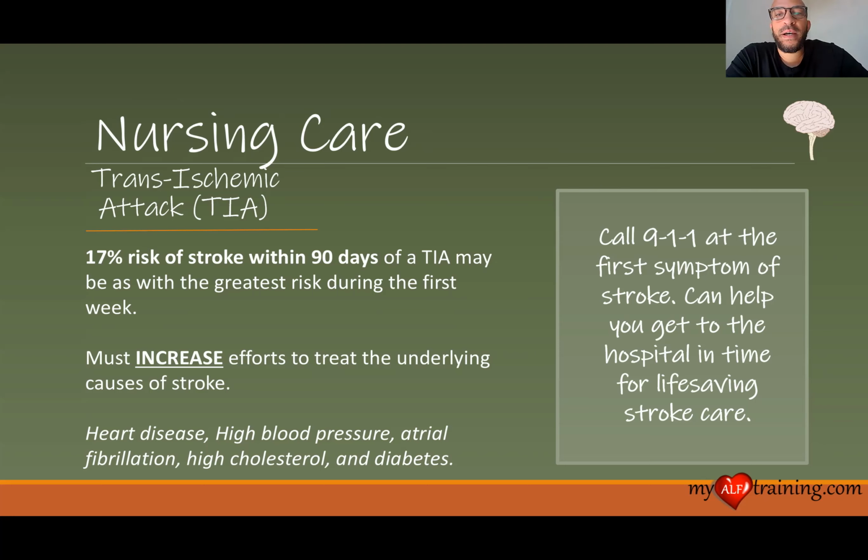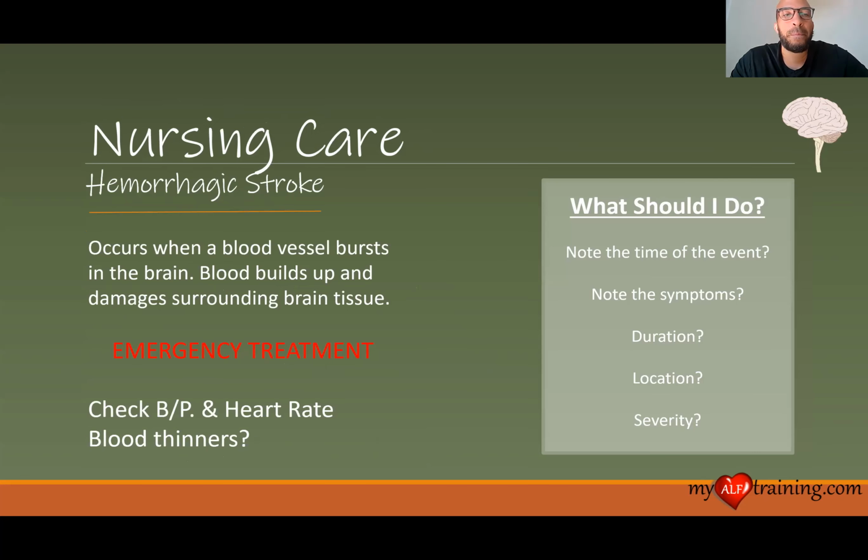And if you're not at your facility with the patient, maybe you're outside of the facility, or someone is asking you, call 911 at the first symptom of a stroke, because we need to get the patient to the hospital ASAP because they need treatment within 3 hours. They don't need to just get to the hospital, they need treatment within 3 hours. And we all know sometimes how slow healthcare can move in the ER. So we need to account for all of that time. So that patient needs to get there ASAP.